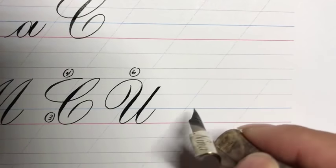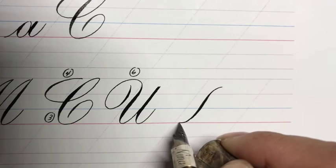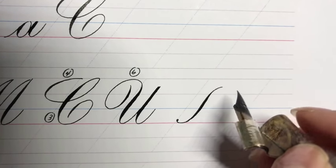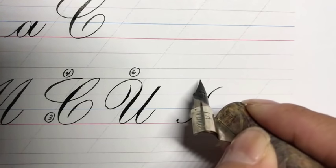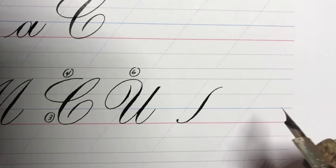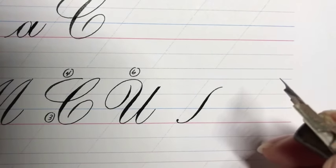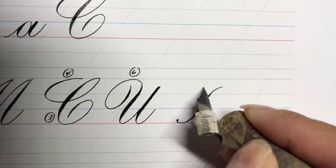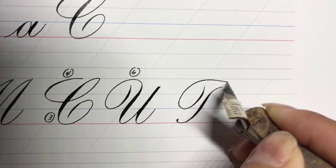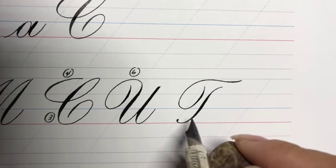Let's do a letter T, beginning with a capital stem. And notice that this capital stem is shorter than our previous capital stem. We began that first capital stem on the B on the second ascending line, but for the T and the F, we're going to shorten it by a half space, or more or less, depending on the style of script that you're studying. If you wanted to make this an F, you would just add a crossbar.